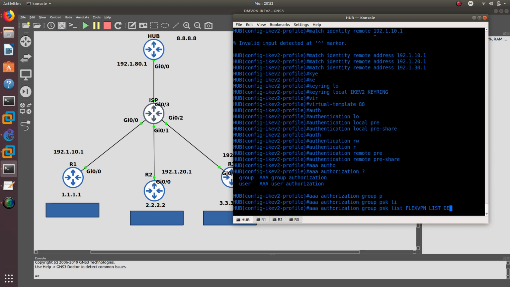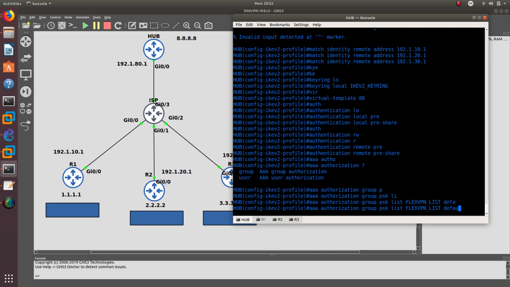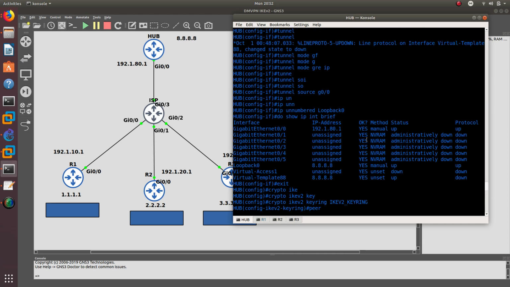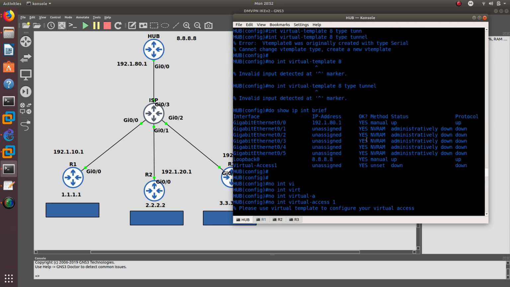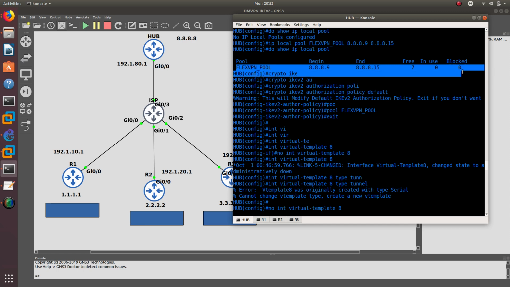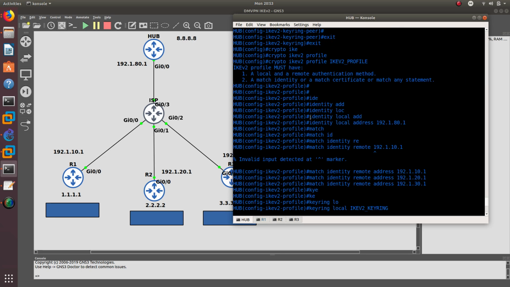Paste, and at the end you want to add default, because we are using the default crypto IKEv2 authorization policy, which has the pool FlexVPN attached to it, and that's how the spokes are going to be able to get these IP addresses, this range of IP addresses.